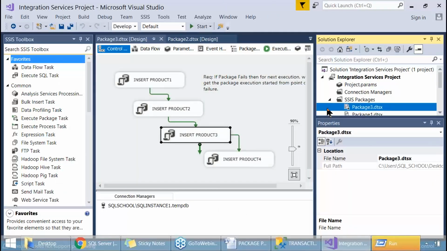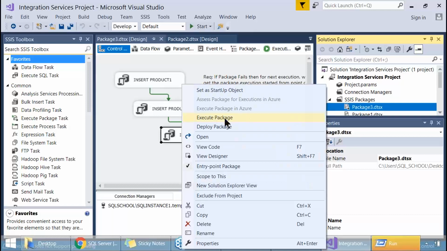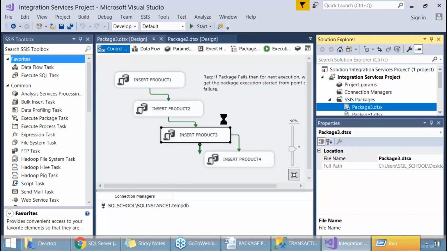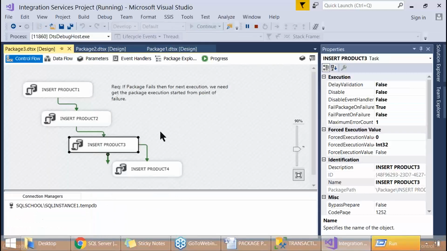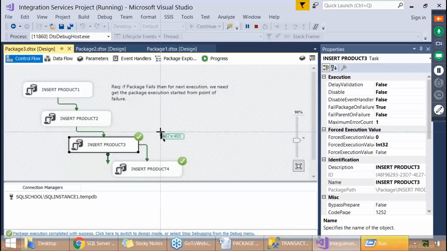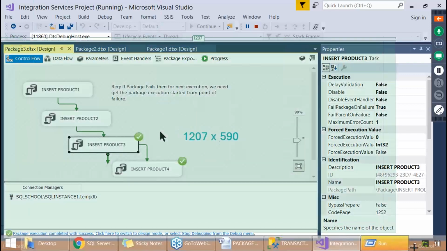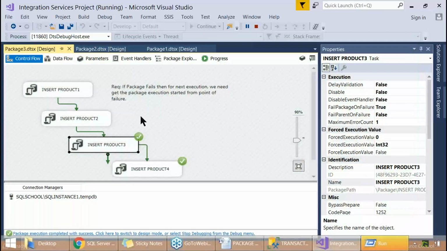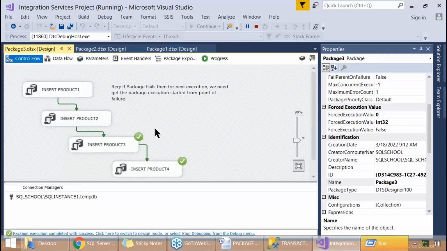Remember earlier there is an error in task 3. So from task 3 the remaining package gets executed. That is the concept here. This is what checkpoint property means. So initial execution 1 and 2 were successful and now 3 and 4 were successful.